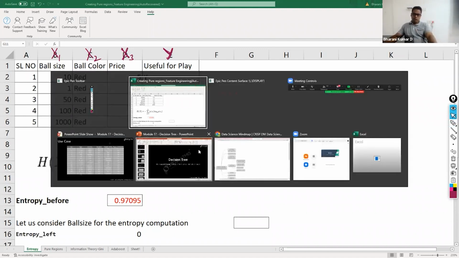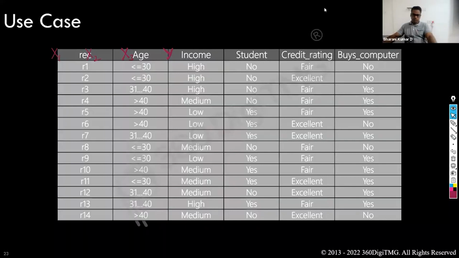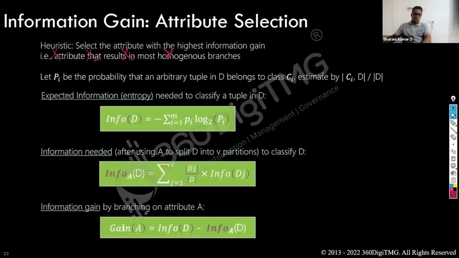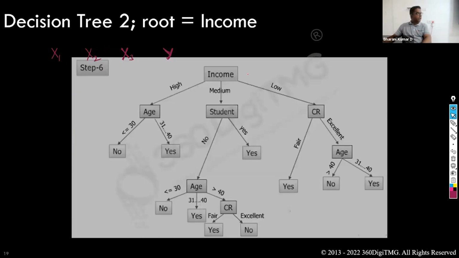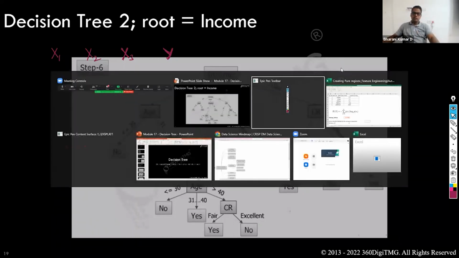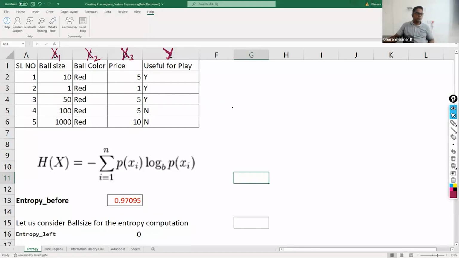We want to find out that because we want to decide which feature I need to use as a root node, because I need to split my tree. I want to split my tree in this way. But what should be the root node? How do I decide? Based on information gain. That variable which contains highest information would be chosen as your root node, right?